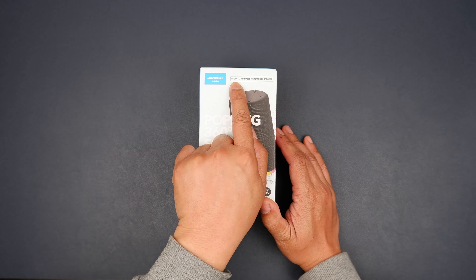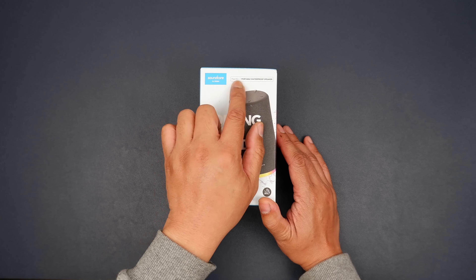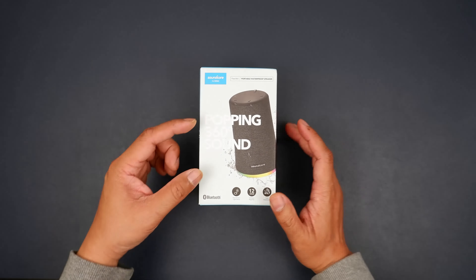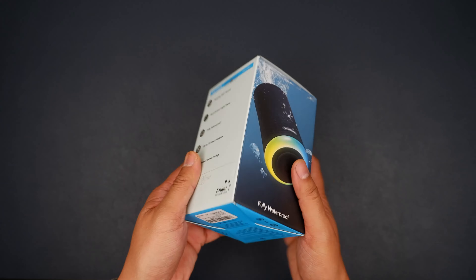It's kind of weird that they have the name of the product in such small fonts up here, and then they put 'Popping 360 Degrees Sound.' I think it'd be best to actually have the name of the product more prominent. As you can see, it's a personalized box, which is great. It actually came in a plastic bag, initially with just a piece of tape holding it together — I removed that ahead of time. But yeah, there is a factory seal right here in the form of a sticker, which I always appreciate.